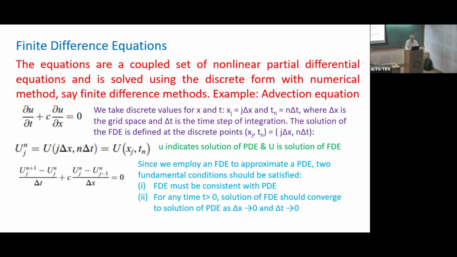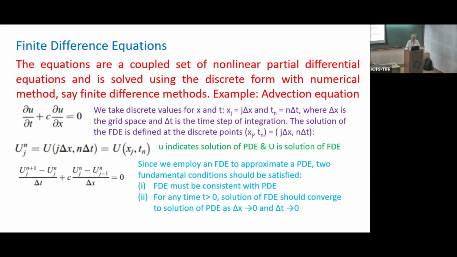Now we come to how we solve these equations. The first and foremost method sought to be invoked is known as finite difference equations. Let us take a simple equation like the one-dimensional linear advection equation, dou u by dou t plus c dou u by dou x equal to 0. We know that we have an analytical solution, and any function f of x minus ct is a general solution for this equation.